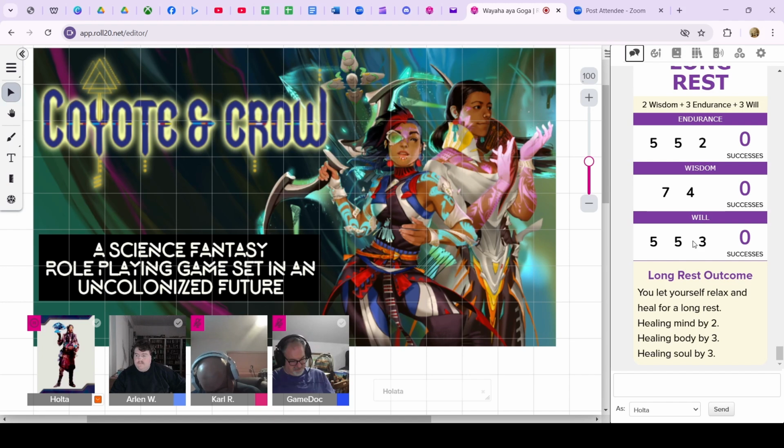What did you pick, Arlen? So I got it's called the Deer's Smile, but I renamed it to the Trash Panda Smile for my raccoon. And it basically calms people and prevents them from, well, it doesn't totally prevent them, but they have to pass a will check with more successes than mine if they want to do violent actions, and it also makes them more vulnerable to being coerced or deceived.